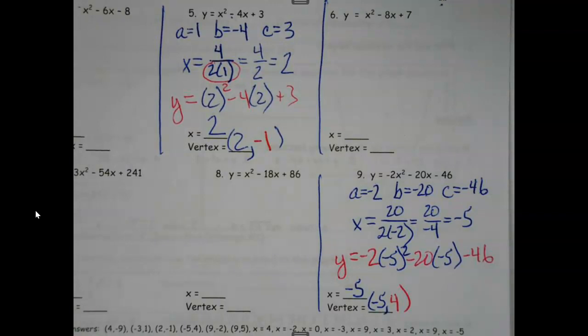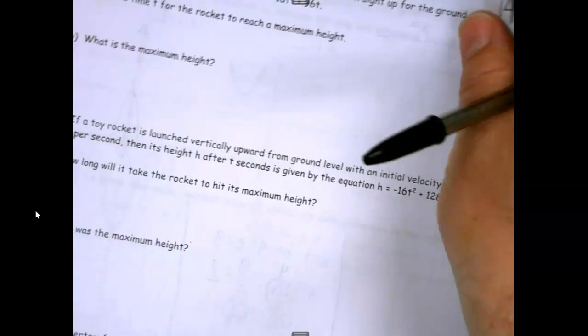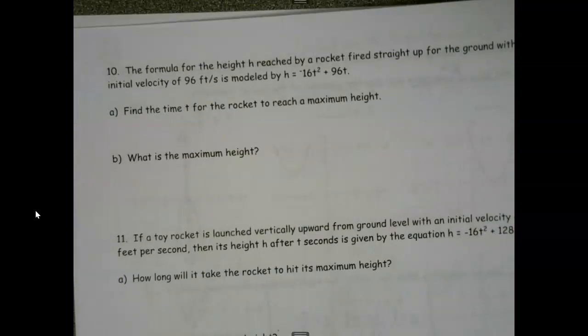So just more tools for our toolbox as far as the axis of symmetry stuff goes. Nothing that's going to be too bad. It's a nice way to kind of work back into things. Now, when we get to the back, just a couple back here I want to touch on.